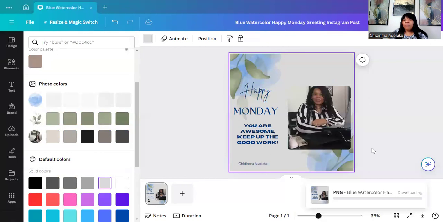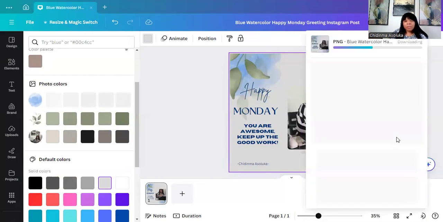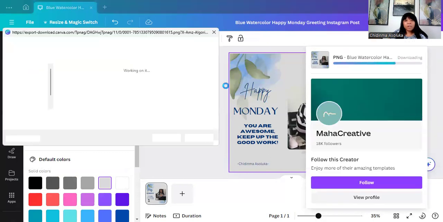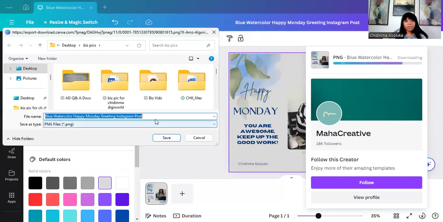And then you just click on it. Now, another thing is this, you just download it like that, okay? So it's downloading right now. Sometimes if you want, you can actually change the specification, you understand? You can change the width to height, if you want. So let me just call this, today is Monday. Now, I see today happened to be Monday. So I can call this Happy Monday, right?